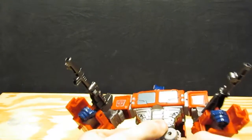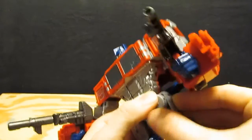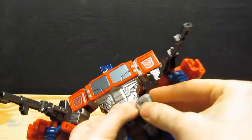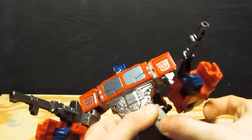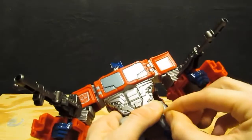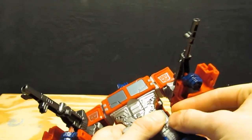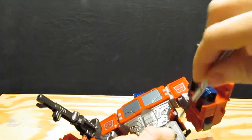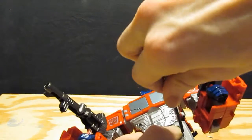You just want to make sure everything lines up right, because if one thing is out of place, it is not going to work. Okay, I've got everything lined up, back in place. So what I'm going to do next is put this back on very carefully while trying to hold this leg still in place, because I don't want it to shoot off and hit me in the face. Grab one of the screws if I can. And try to hold that in place as well. It's a good thing that this screwdriver actually has a little bit of a magnetic charge to it. So I don't really have to hold the screw that much.